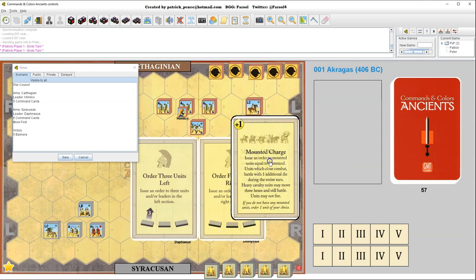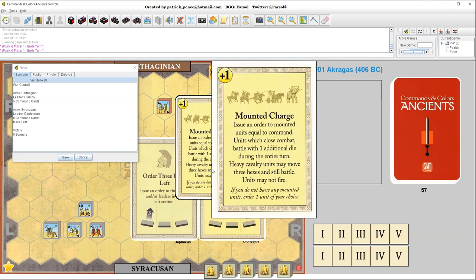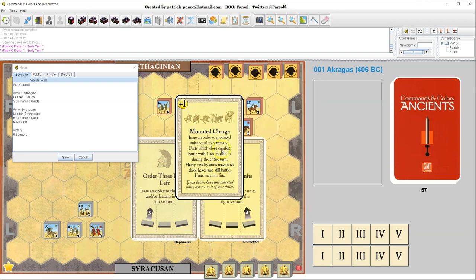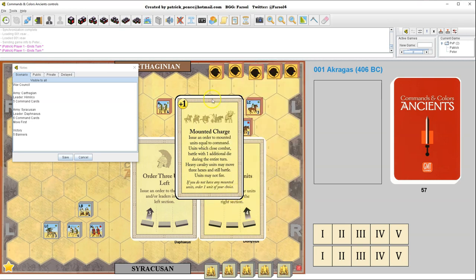I'm going to pull out a few more. Some of them, like this case here, are circumstantial cards, and these are called tactical cards. For this one, you would just follow the instructions on it. Usually what these will let you do is activate a number of units up to your command. In this case, it's specifically about mounted units, so I could use this and activate a bunch of cavalry units up to my command. There are a bunch of them in there.